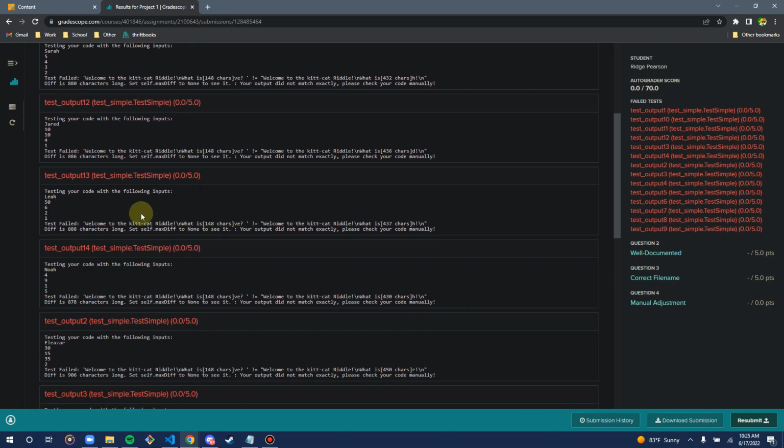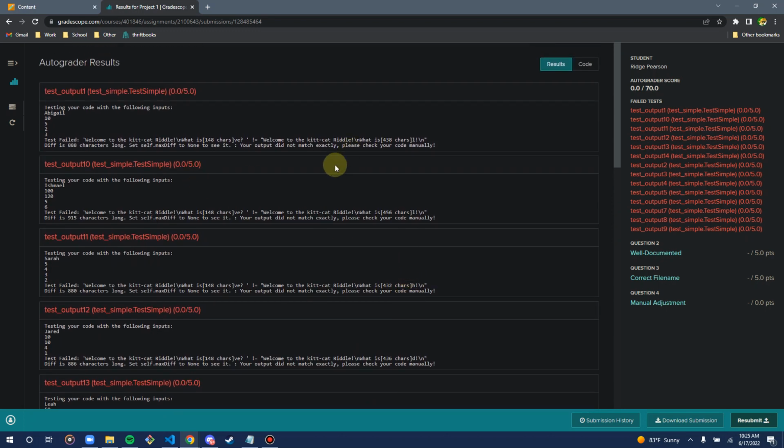But it will give similar output to the tester in the command prompt or the terminal when you run it that way. So this is just the final layer of checking to make sure your code works, and that it is what you expect. Because if you're passing all the tests locally, but you're failing all the tests here, that means you likely have altered the tester file, so you should delete the tester file, re-download it without touching it at all, and try to debug.